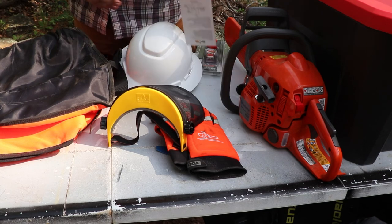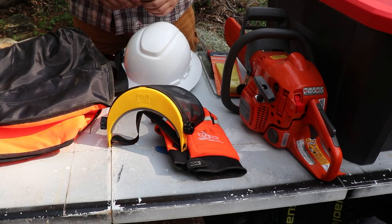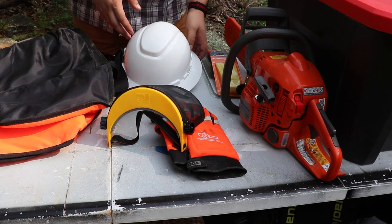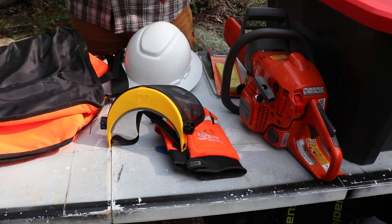Got a couple felling wedges, just in case I do need to get a little bit extra. Hopefully that won't be necessary. Everything here is pretty straight. Not very thick.